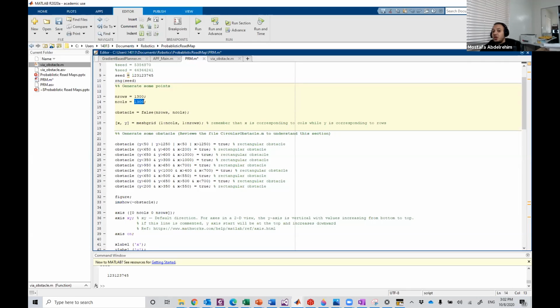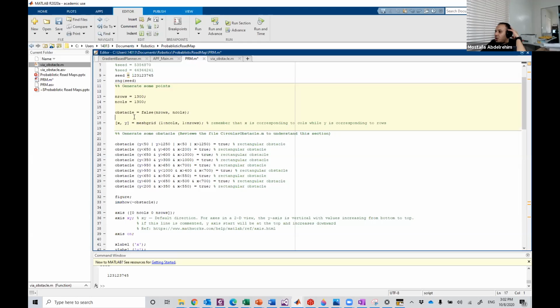If we use the map with these cells using A star or whatever, then the map will have more than 1 million cells, and the A star or Dijkstra or breadth-first search will take very long time to construct the shortest paths. That's why we need to choose only some cells to represent the whole map. Okay, that's what we're going to do now.